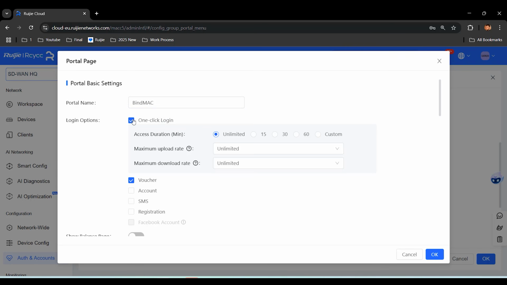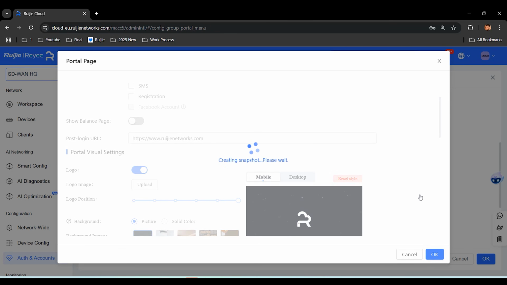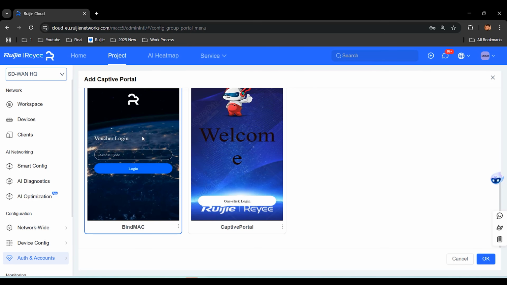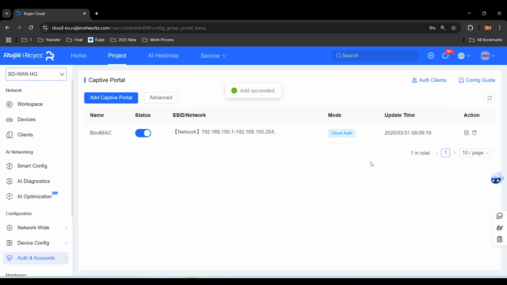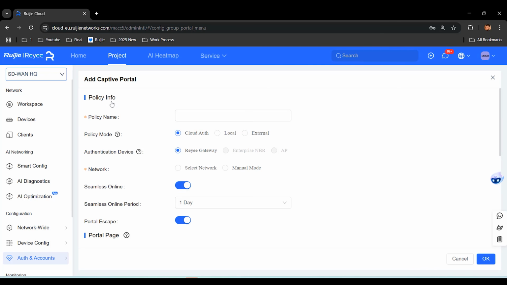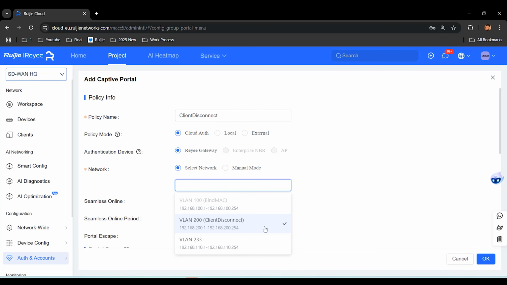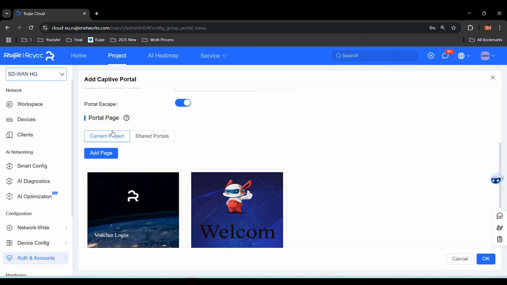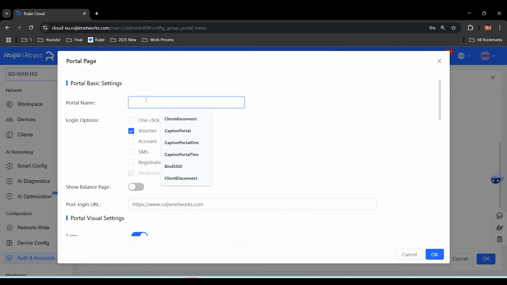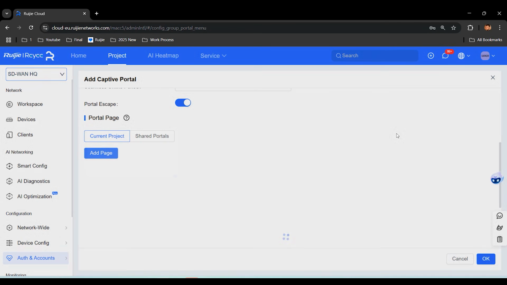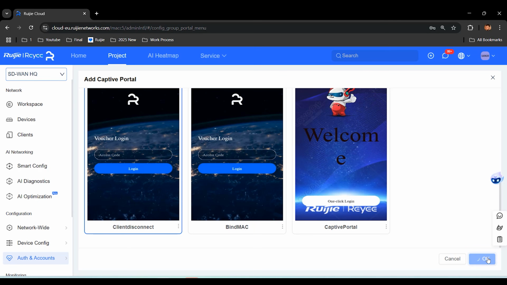We will use a voucher, press OK. I'll choose it. Now I'll add another Captive Portal for the other one. It will be applied to VLAN 200. Add your page. OK. Choose it. Press OK.